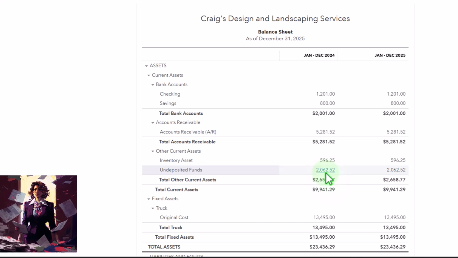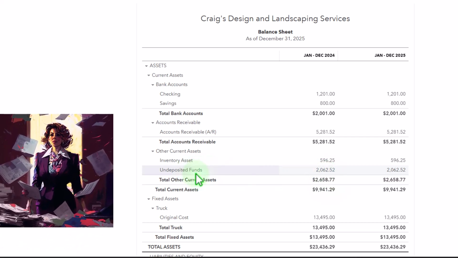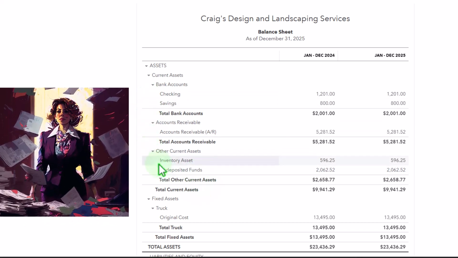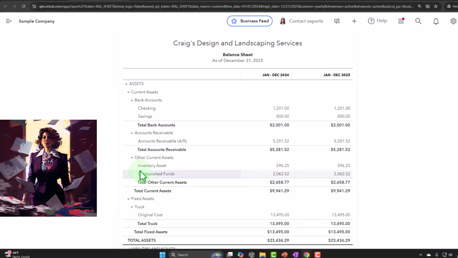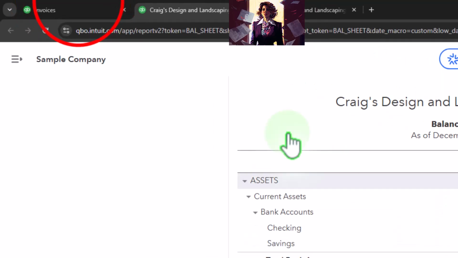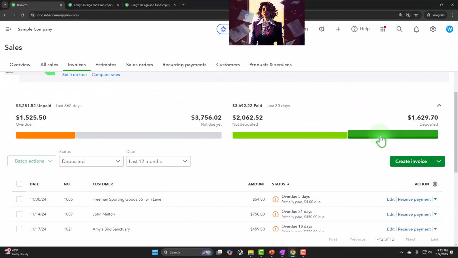So we've collected on them, but they're in this account, which is basically a kind of cash account, but it's not up here in the cash area, but rather in other current assets, because it doesn't have the subledger of cash, and it's going to be transferred from here into here when we make the deposit into the bank. And then these are the ones that have been deposited. So once we deposit them, they'll move from here over to the deposited area.